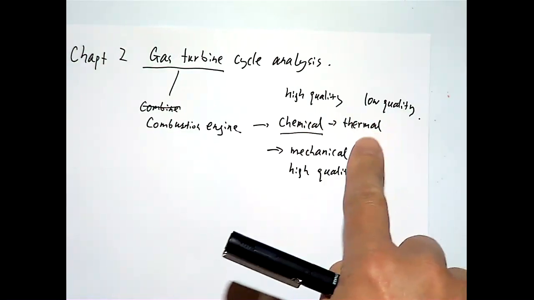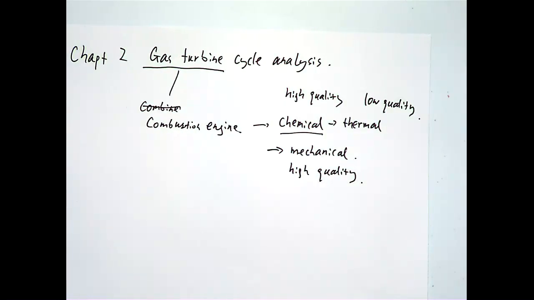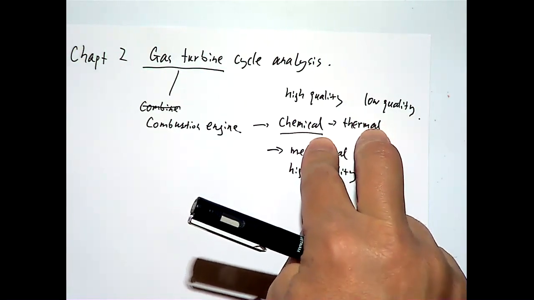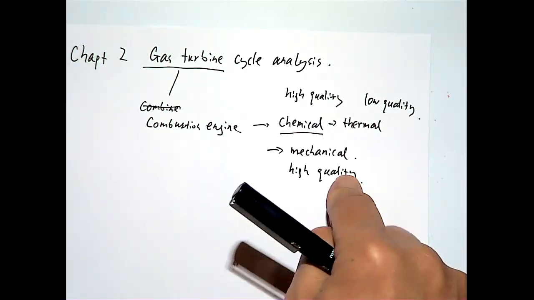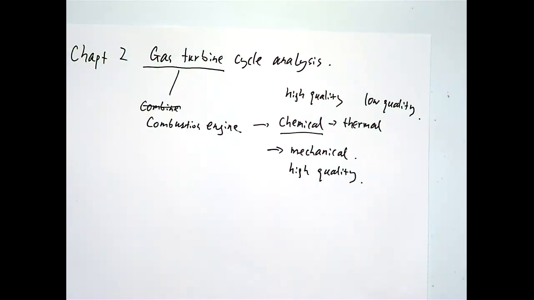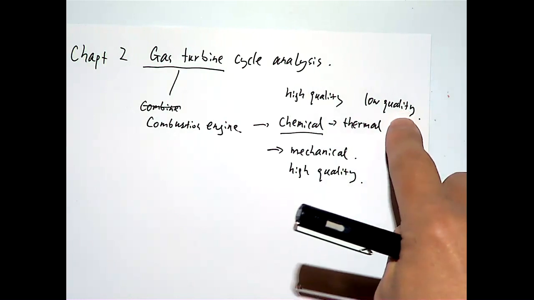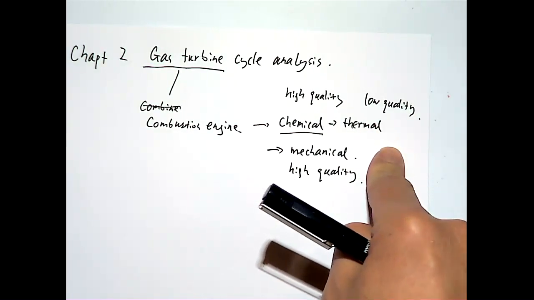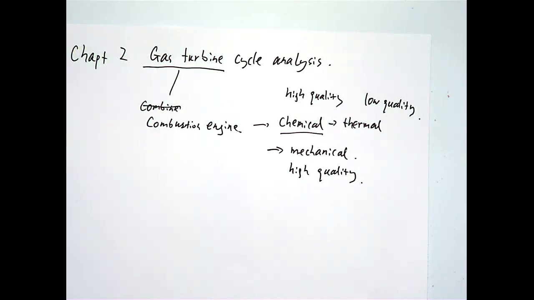If you go from high to low, the process can be very efficient. This process can be close to 100%. But from low to high, that's inherently difficult. So that's limited by the second law. That's where the Carnot theory is coming into play. That limits you from getting all the heat to be converted to work. So this process is inherently inefficient, even though today it's still extensively used.